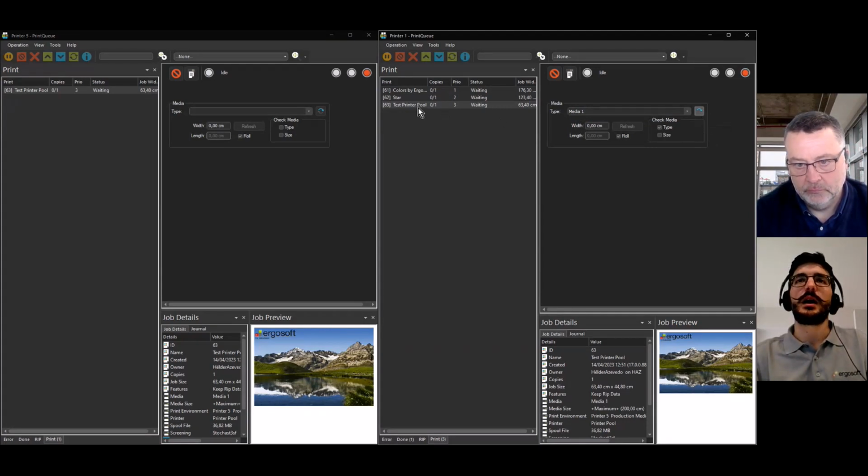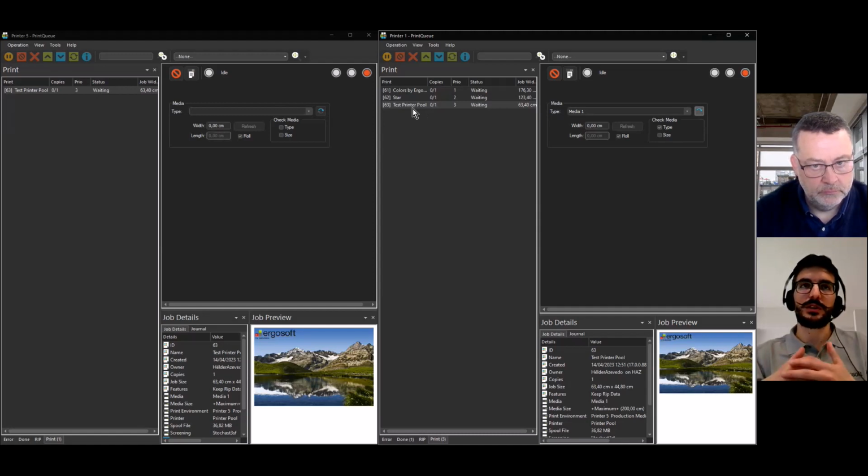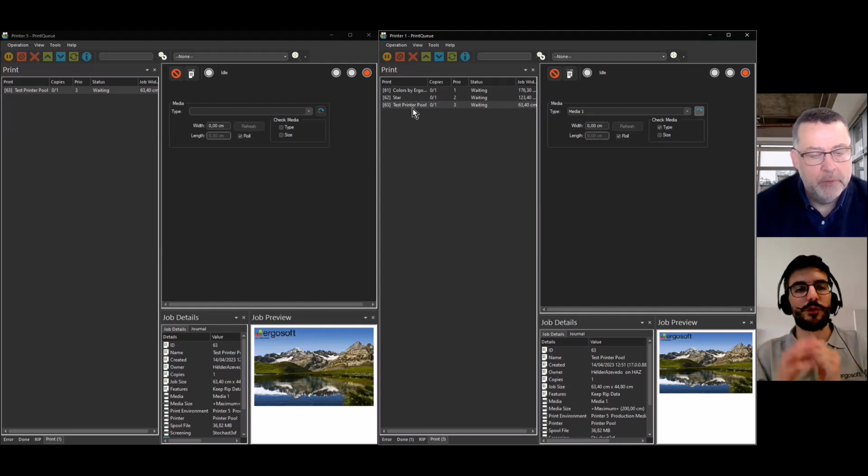If this job was created on a print environment with a different media selected, the software will detect that it is not matching the media and will not allow it to go on that queue. That can be done for situations where you temporarily change the media of the printer.